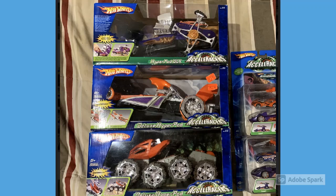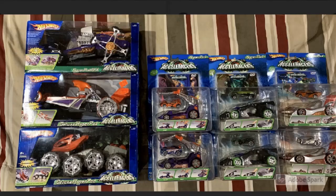The real gem of his collection is these three DLX Hyperpods, new in the box — extremely hard to find. On the bottom we have the Caterpillar Crawler Hyperpod, also known as the Octorod Hyperpod in the trading card game. In the middle is the Rocket Socket Hyperpod, and the top one I've heard several different names for — I always call it the Climber Hyperpod but I've heard it called Crawler and several other things. If you know the real name, let me know in the comments. He got the Caterpillar Crawler and Rocket Socket for $75 a piece, and then had to shell out around $250–$300 for the Climber one.